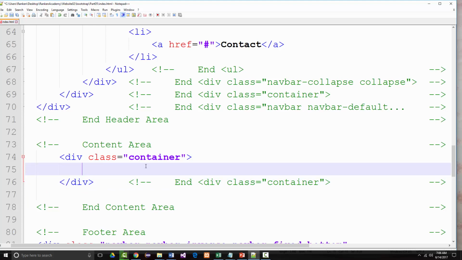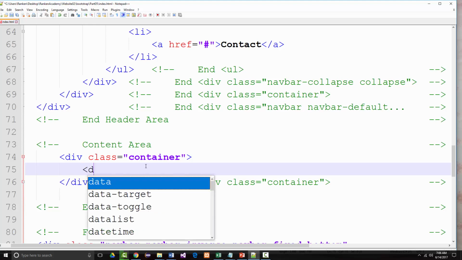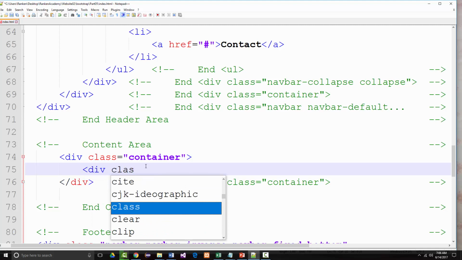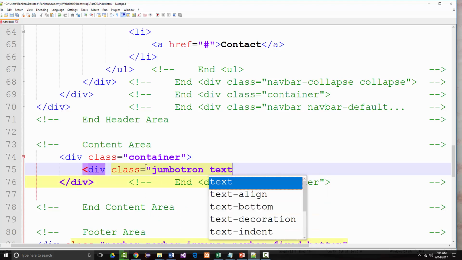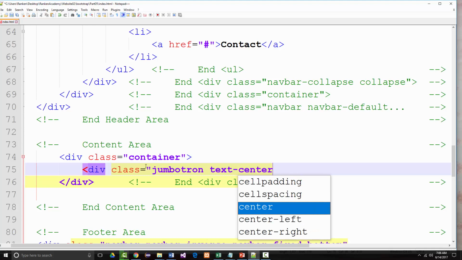Right. And in this container class, we're going to have another div, class equal jumbotron text center.